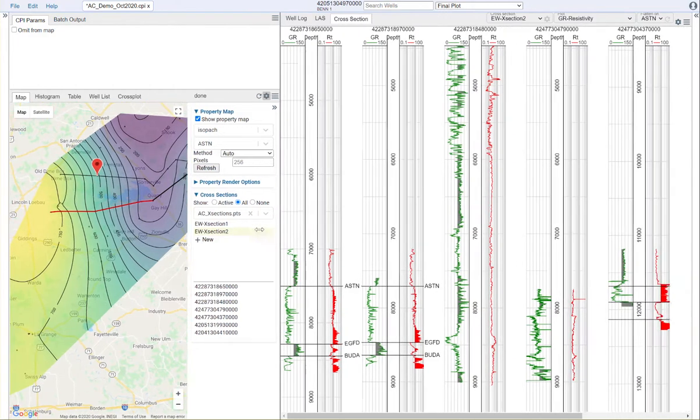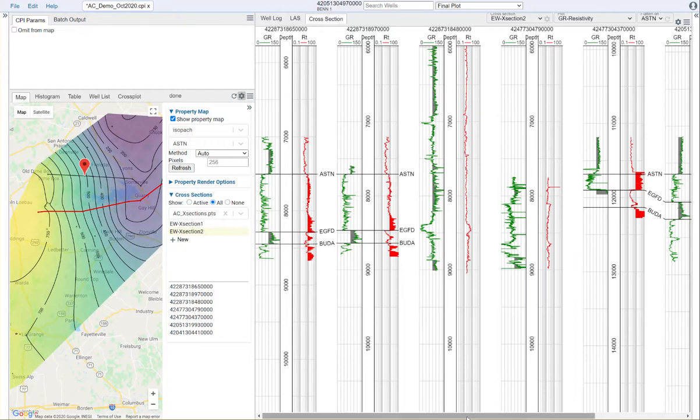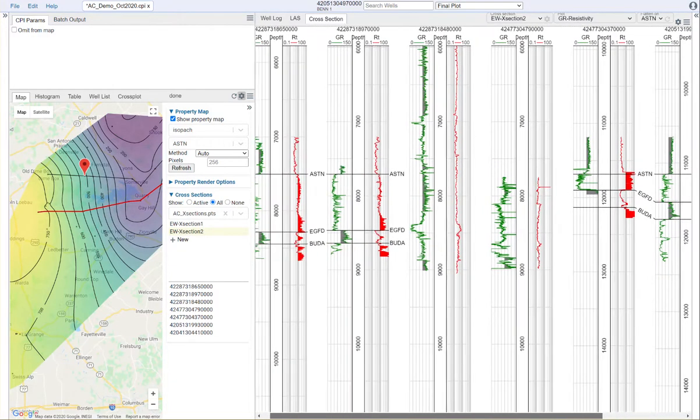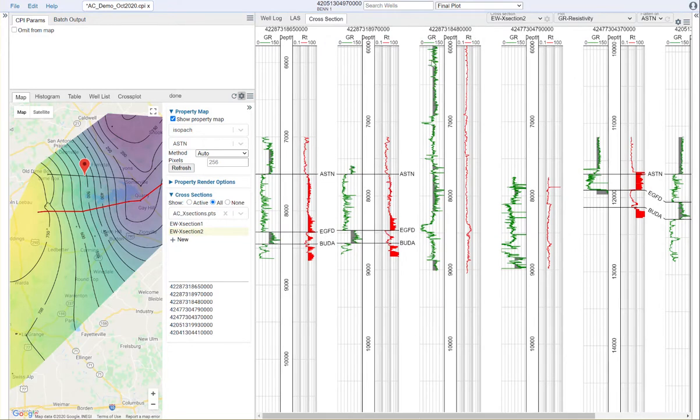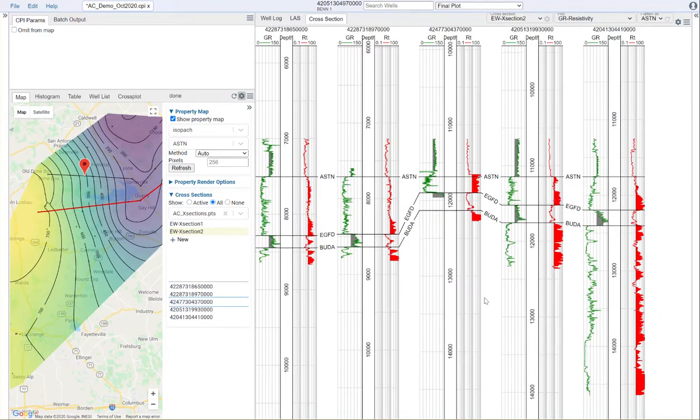And we see a couple of wells in here actually don't go through our zone of interest. So maybe we'd like to remove those wells. The way we do that is we come over here to our cross section list. We identify those wells, and I'm just going to X that out, and that made one of those disappear. Now I'm going to make this one disappear. Once again, I find that well in the well list, and I eliminate that well.